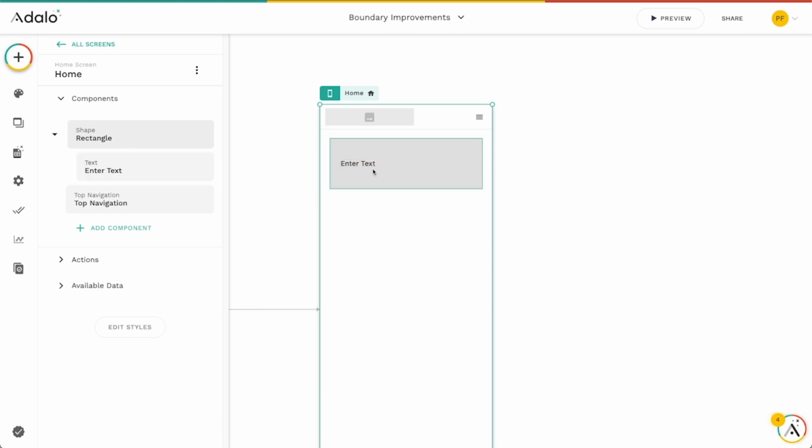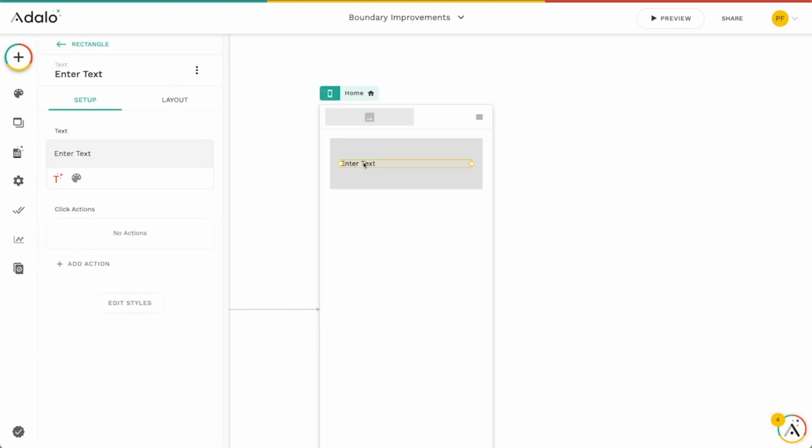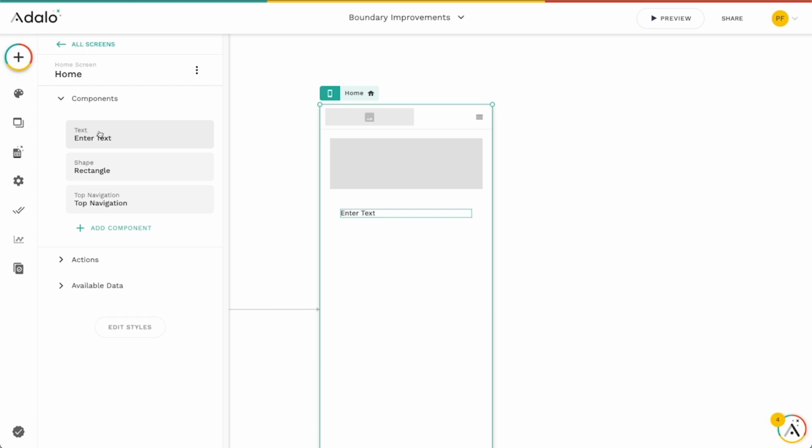And there's two ways to remove something from inside a parent component. You can either just double click to get inside of it, and then you can click and drag it out of that component. You can see those little kind of dashed lines around the rectangle component there. If I drag it outside, you can see again this turns back to a top level component. And again, you can see now my enter text label is separate from rectangle. It's no longer inside of it, right?